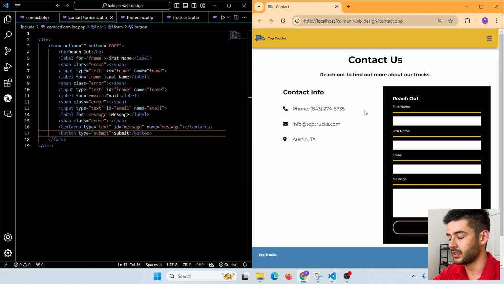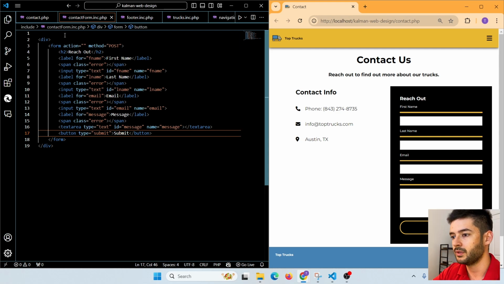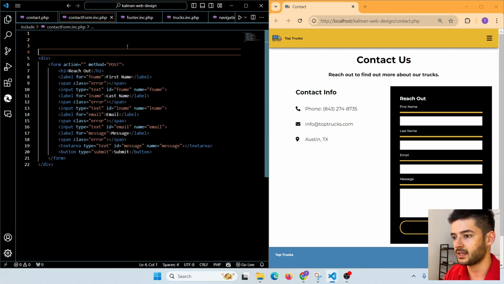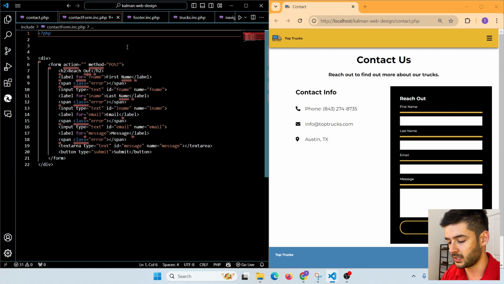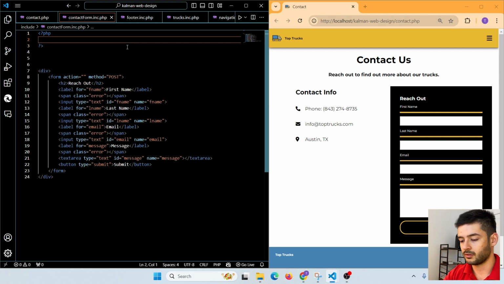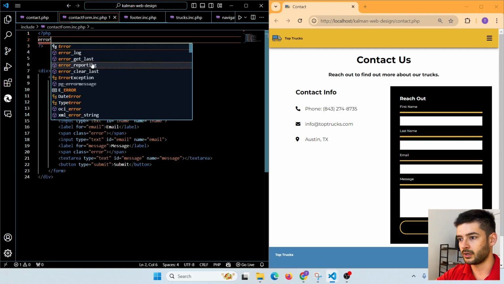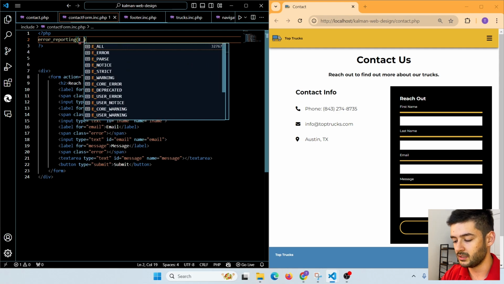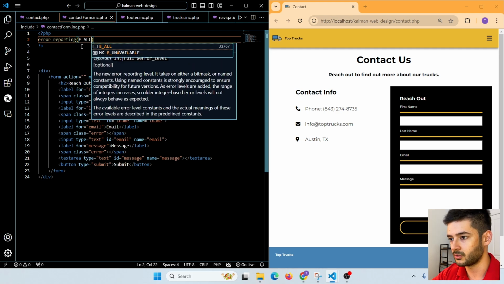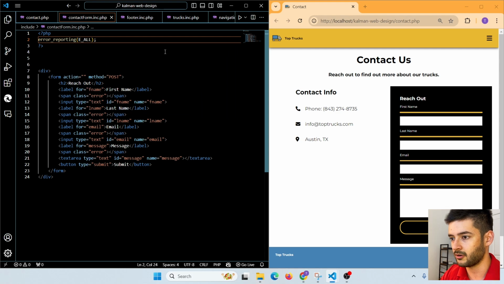Now if we refresh this page, you guys are going to see that we have a form successfully showing up on our page now. Now what we need to do is use PHP to actually validate this form. So the first thing we need to do is go above where we created our form and say that we're going to be using PHP code up here now. And the first thing we want to do is turn our error reporting on using error_reporting and say E_ALL, so it will successfully display any errors that we have.